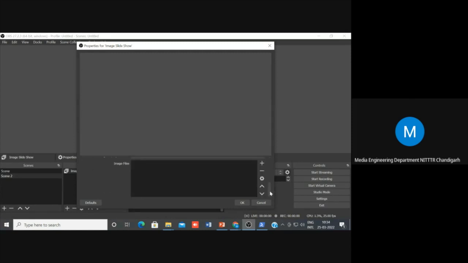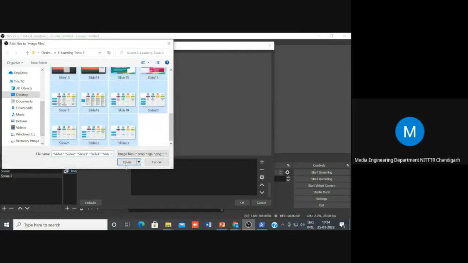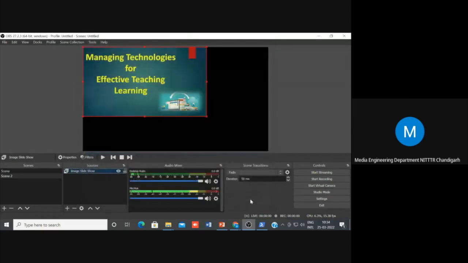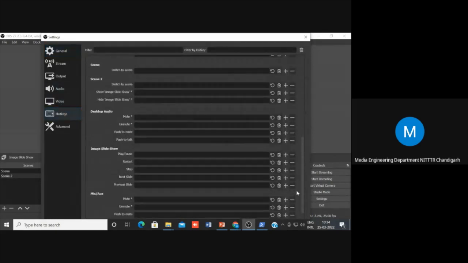The slide mode will be manual. Add the files from here. Open. Okay. Hotkeys for the image slideshow will be the right arrow key and the left arrow key.